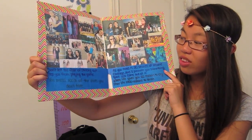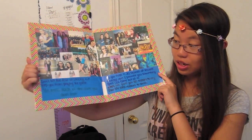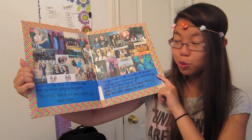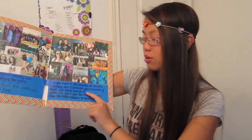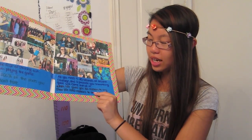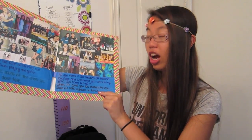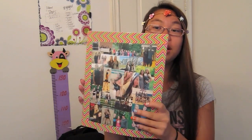At the bottom there are four quotes, which are my favorite quotes ever. The first says, 'Don't let the fear of striking out keep you from playing the game' — from A Cinderella Story. The second is 'You miss 100% of the shots you don't take.' The third is from We Bought a Zoo: 'All you need is 20 seconds of insane courage and I promise you something good will come of it.' And the last is 'When life gives you 100 reasons to cry, show life 1,000 reasons to smile.' This folder makes me really inspired and happy about school.